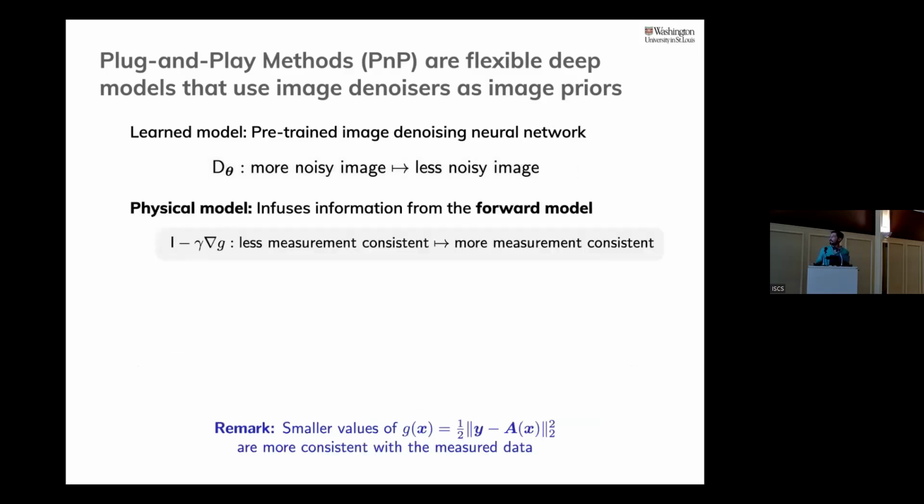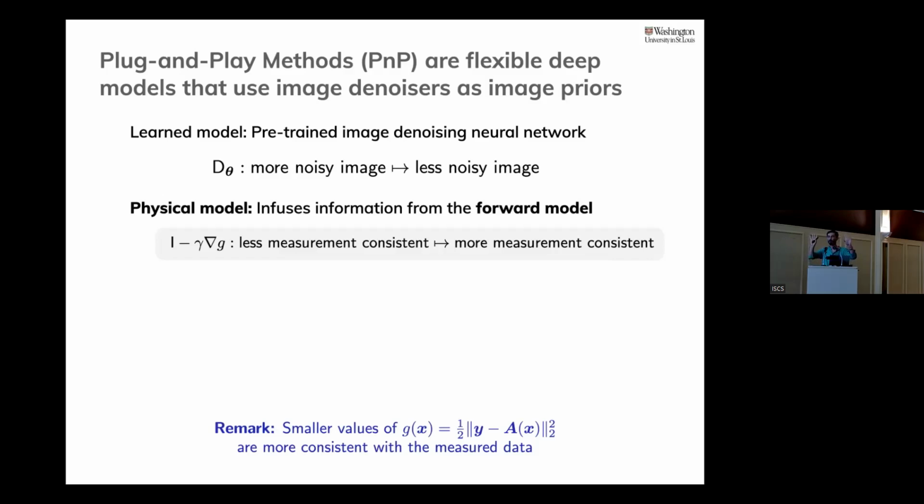Now, once you have it, the second thing we're going to do is combine it with a physical model. The first one packages a prior. The second one packages just the measurement model, the physics model. How do we do it? There are several ways, but a very easy one is to say, I have my data term, which is simply y minus Ax squared. This is for Gaussian noise. That's where my physics is embedded. I'm going to take a gradient of it and do a negative gradient step, a gradient descent step with respect to my data term. One step, and that step goes from less measurement consistent to more measurement consistent, while the denoiser goes from more noisy to less noisy.